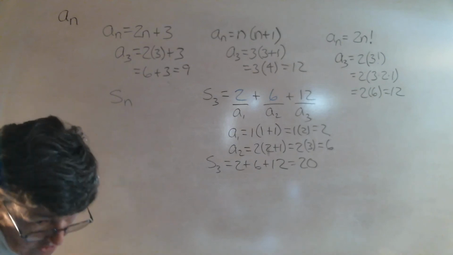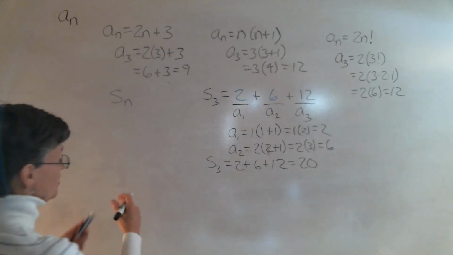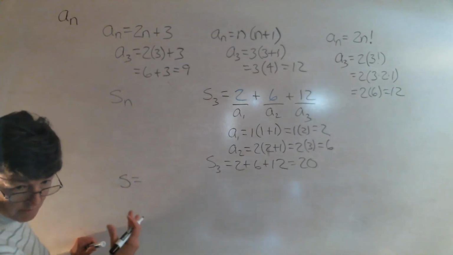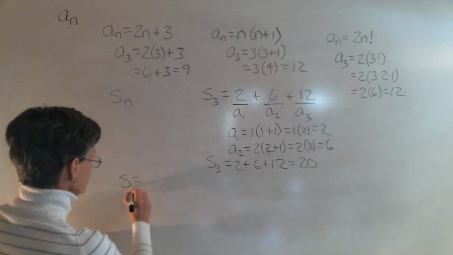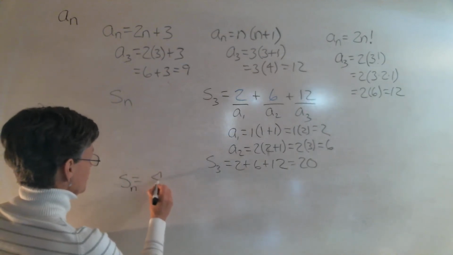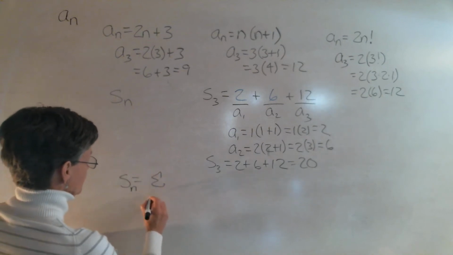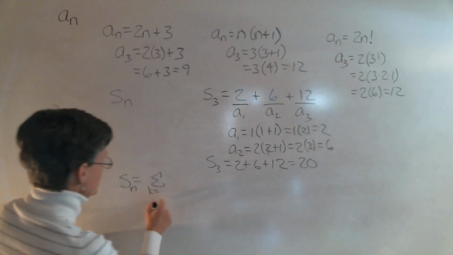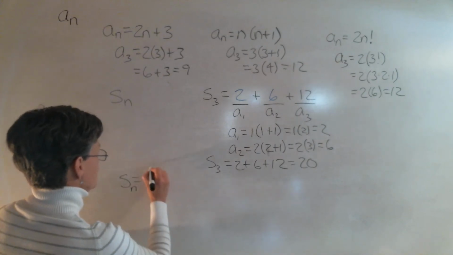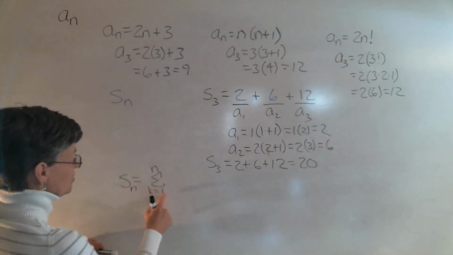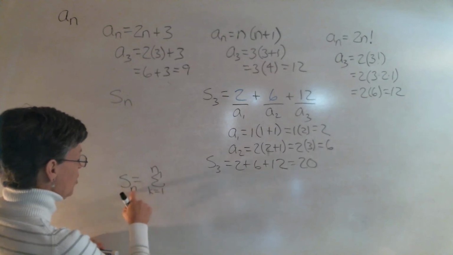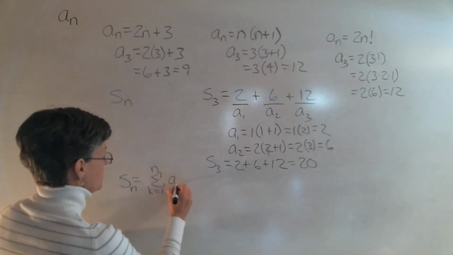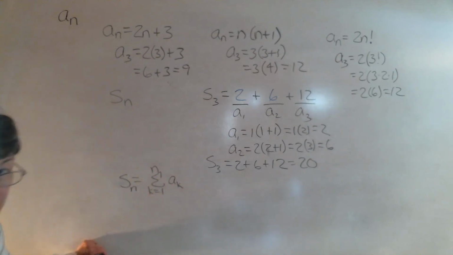Well, another way to write the sum of a sequence of terms is using the sum symbol. So the sum of n terms might look like this. We're going to use a different letter now: k equals 1 to n. So I want the first term, the second term, the third term, the fourth term, all the way until I get to the nth term of some sequence.